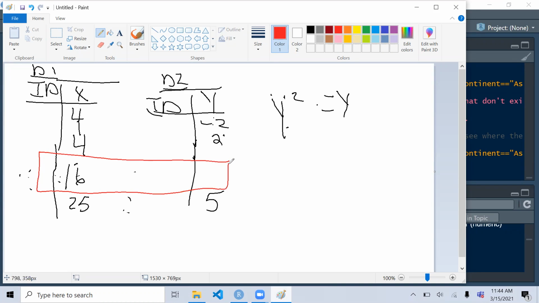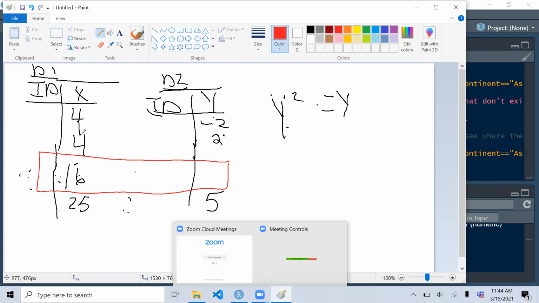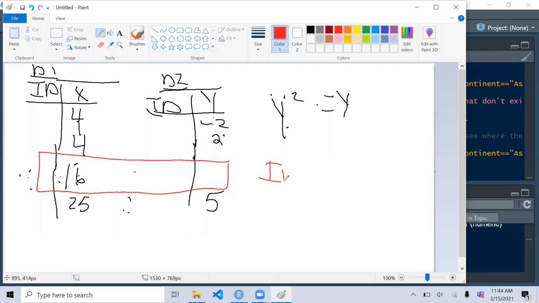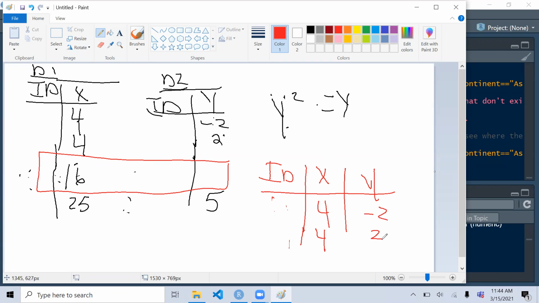And you're just left with the other 3 matches basically, which is problematic, right? So when you're merging, you'll just see the following thing. You'll see ID, and then you'll see X and Y, and it'll show, whatever the ID happens to be that you merged across, something like -2, 2, then 25, 5, but it will cut out the 16 because it doesn't have a match basically.